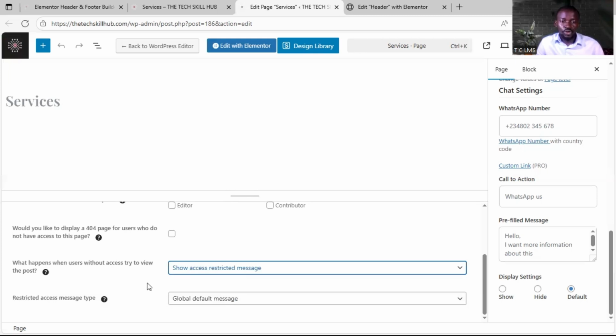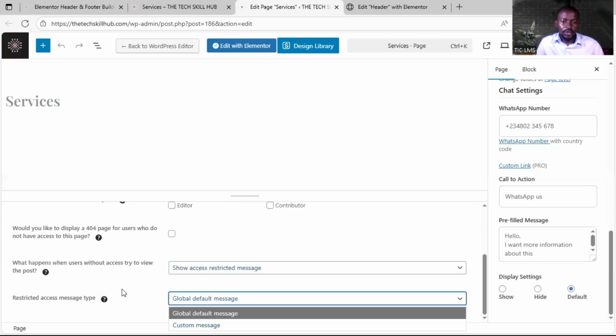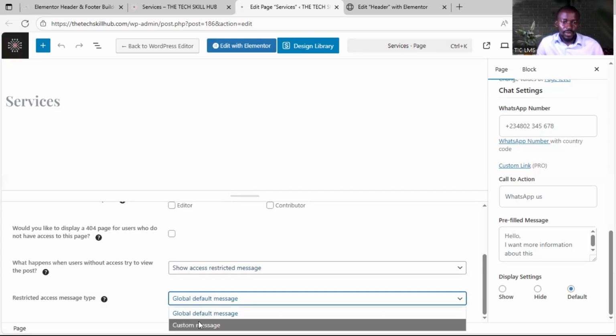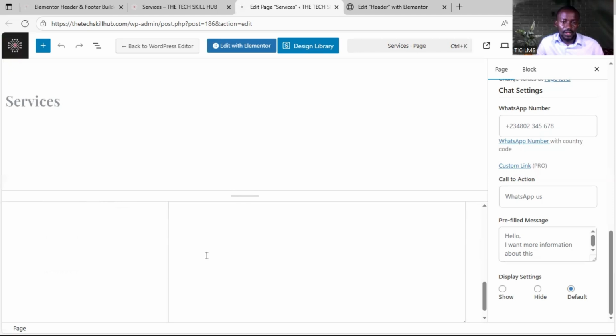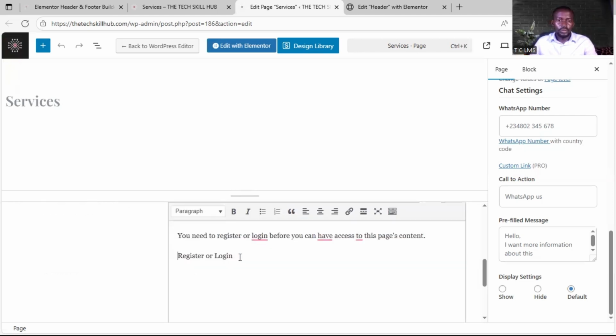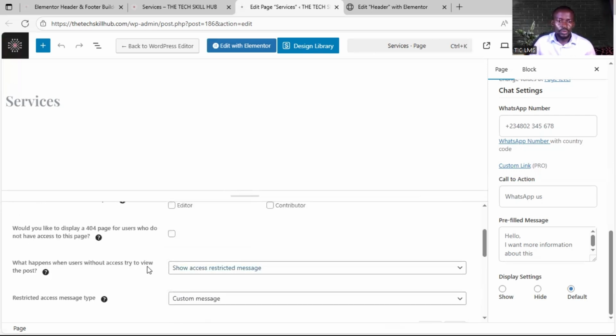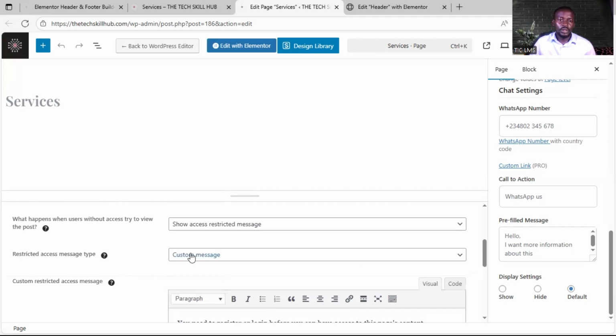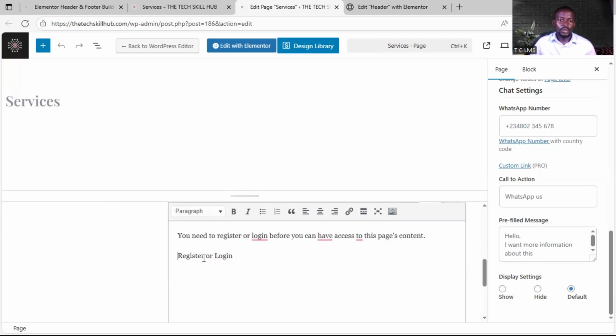So if you want a message to be shown, here you can customize what the message will be by clicking on customize message, and then you type in the message that you want them to see. All right, so it depends on exactly what you want. So you can choose this. Now you can put a link here, and the link is what they will see when they're going to log in. So let's just quickly create a private link.